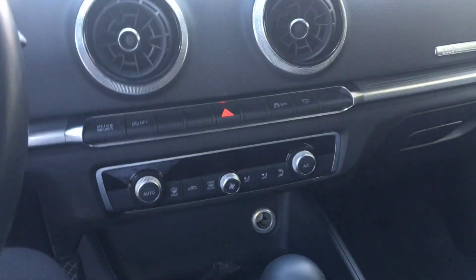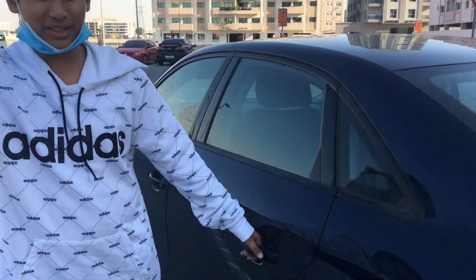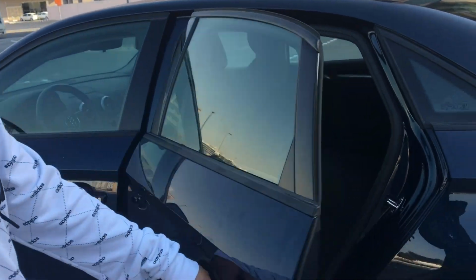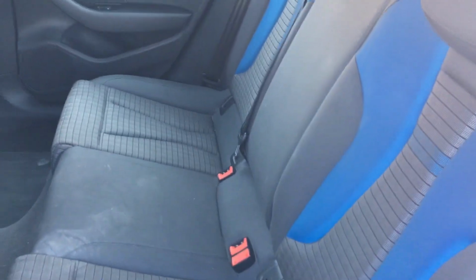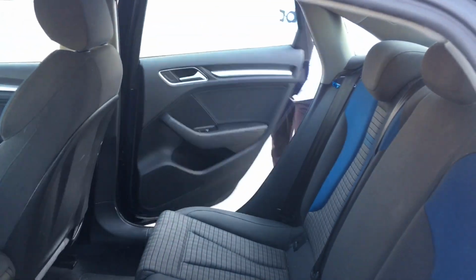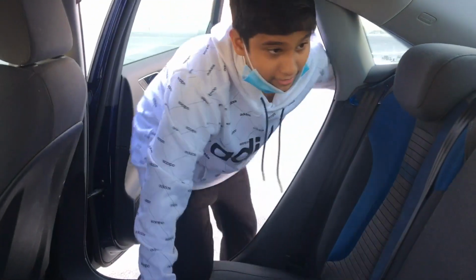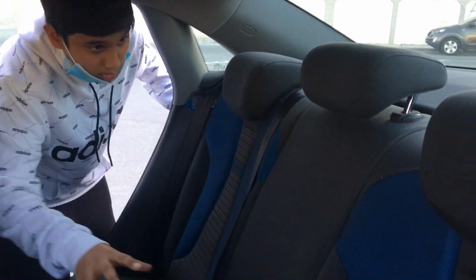Now let's get on to the back of the car. Since this is a blue color car, this has a blue color interior, like it has a little kind of blue touch in. So let's get on to the back of the car. So here we have the car. These are the seats that are available for the Audi. It depends on the color that you guys have. So my car is blue in color, so this is blue color.